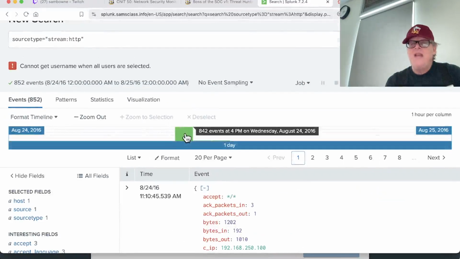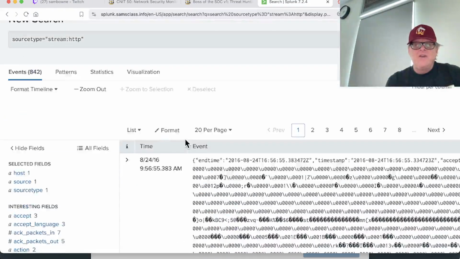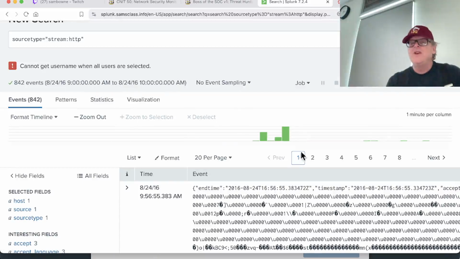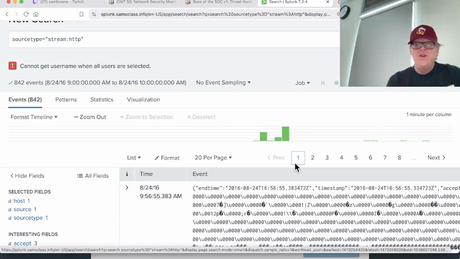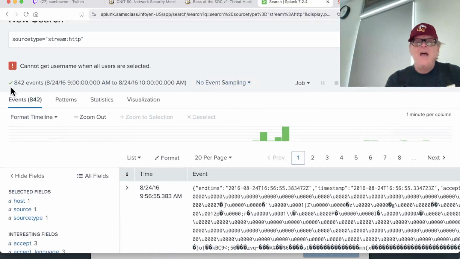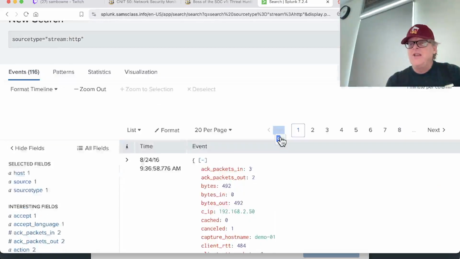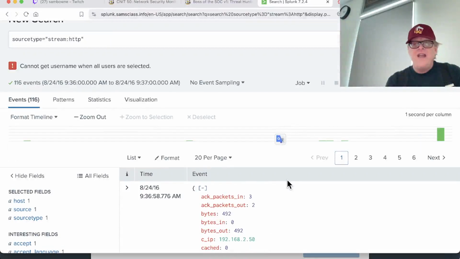So I now looked at just one day, and if I double click it again, I think it's going to zoom into just 1 hour. Yep, from 9 to 10. So you can control the time that way too, to zoom into just a small interval of time. And now I'm only down to 842 events. So that's one way. And now I could research what this is. I could double click on that and zoom into just that event. And that's only 116 events in a small time period here between 9:36 and 9:37, 1 minute.